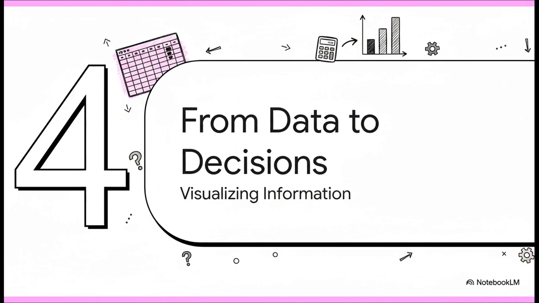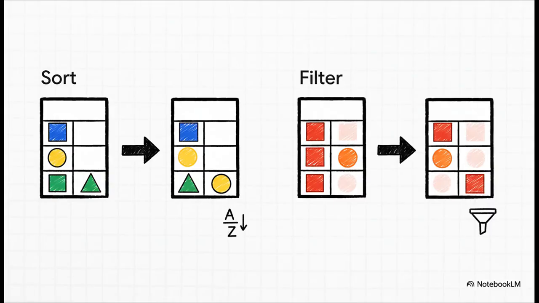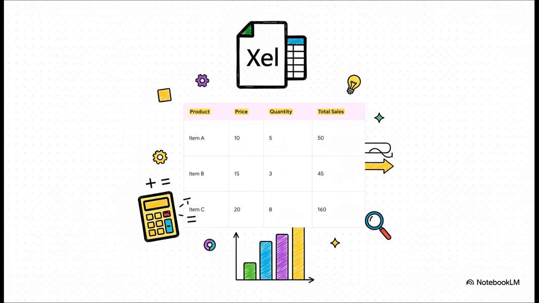So let's recap. We've got our data organized. We've used formulas to do some calculations. Now for the really fun part. Turning those numbers into a picture, something you can understand in a single glance. But before we make that pretty chart, let's do one last bit of housekeeping. Over in the Data tab, you've got these amazing tools, Sort and Filter. With Sort, you can rearrange your table, maybe alphabetically by product name. And with Filter, you can temporarily hide rows to focus on just the stuff you care about. It's incredibly powerful.